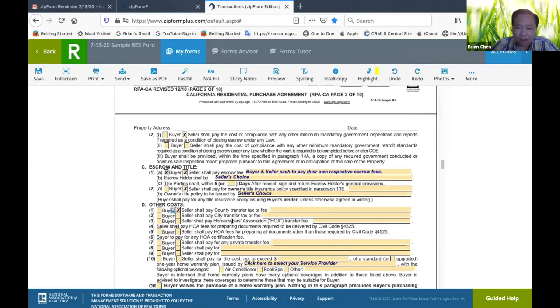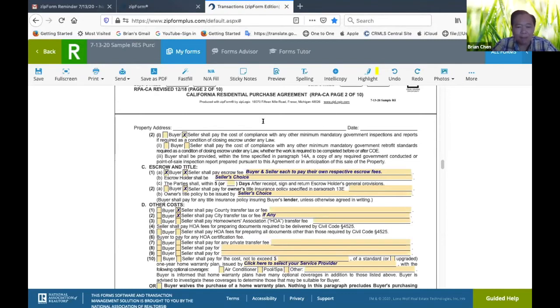In Southern California, seller pays for the county transfer tax. That is $1.10 per thousand, okay? $1.10 per thousand. But if you're in the city of Los Angeles, city of Los Angeles has a, I think it's $4.5 per thousand city transfer tax. But you don't know whether or not there's one. So you say, if any. If any. That means if there is one, seller pays for it. If it doesn't, that's fine. Don't worry about it. So I have if any here.